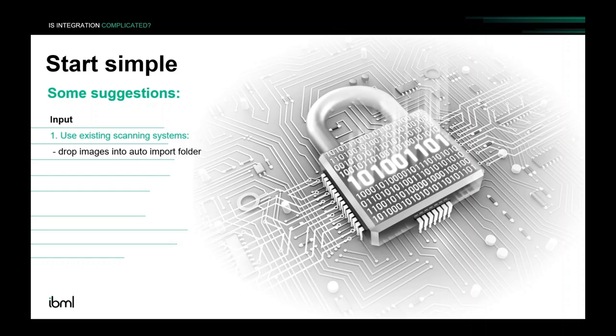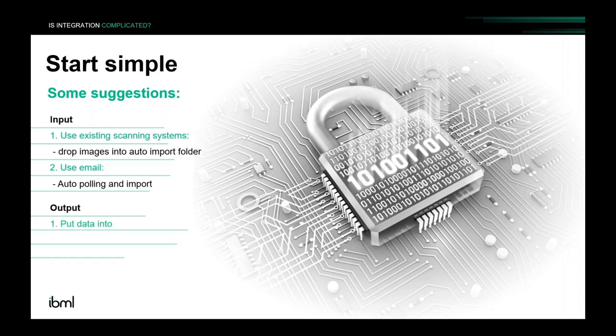With this technique, whenever you place batches of images into this location, the system can automatically pull them in. An advantage of this approach is you can use existing scanning technology and setups. As long as you can access the images and route them to the shared folder, you can get started. The next technology is to use email. Similar to the shared folder, capture systems such as ibml Capture Suite can also poll email inboxes and again automatically pull the contents in for processing. So two very quick to deploy options for the input side.